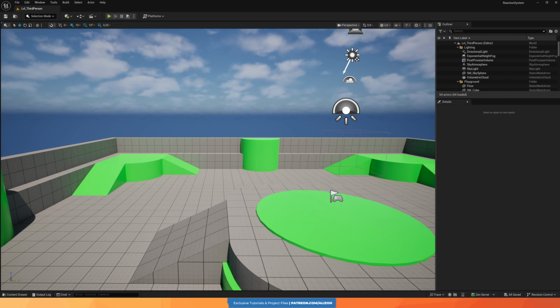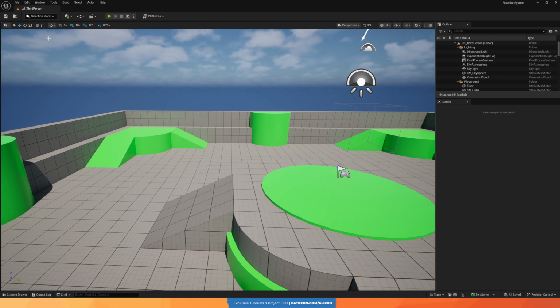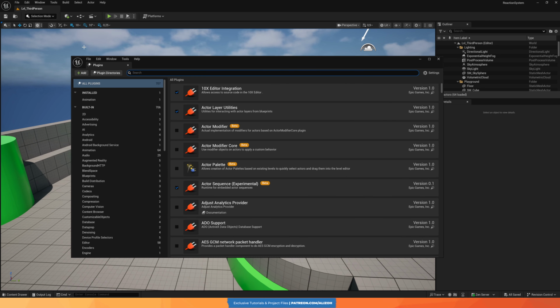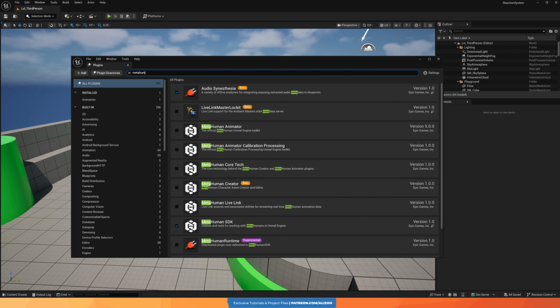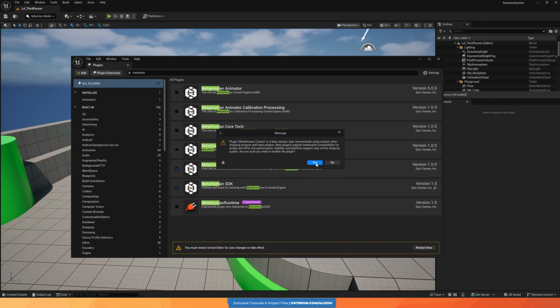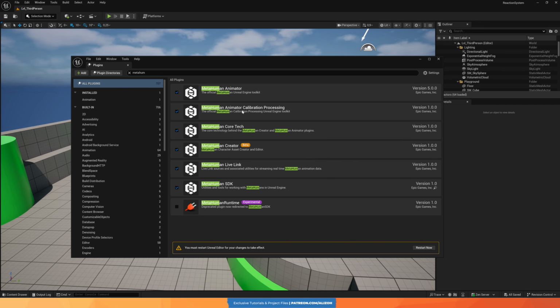Right, and with the engine open, the first thing you want to do is make sure you have all the right plugins enabled. So go to Plugins and search for MetaHuman. Mainly for our use case, we want the live link, but if you want to also use the MetaHuman editor, just make sure to enable all of the MetaHuman plugins here. So you're going to need all of them if you want to edit a MetaHuman. And we're just going to restart the engine.